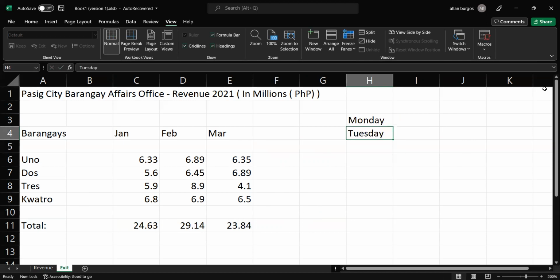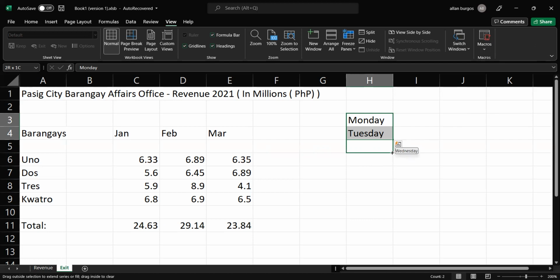Monday, Tuesday. So when you try to select these days, Monday and Tuesday, and if you notice, there is a green handle again, di ba? Green handle again. So meaning to say, you could click and drag that one pababa.